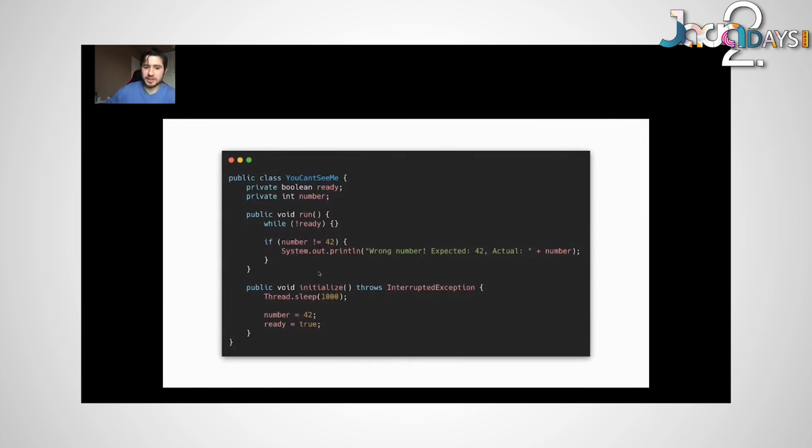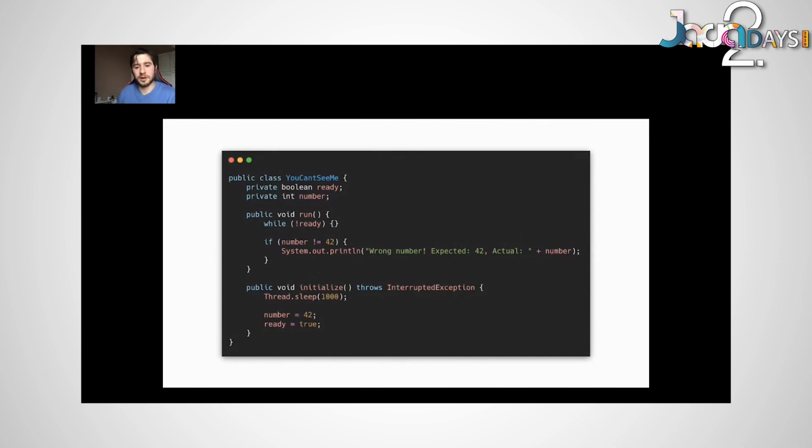One possible reason this might be is because the virtual machine sees that you're checking for a variable, whether it changes in a thread which never changes it. So it might optimize it out. It might just remove this line and write while true instead, which introduces an infinite loop. It might happen that this value is actually observed and you get to here, but this value isn't. So you get a wrong result. And this can happen whenever you have synchronization issues.